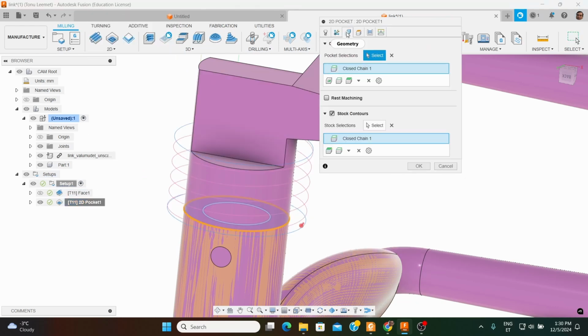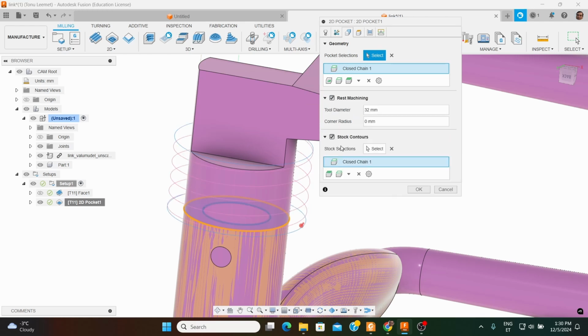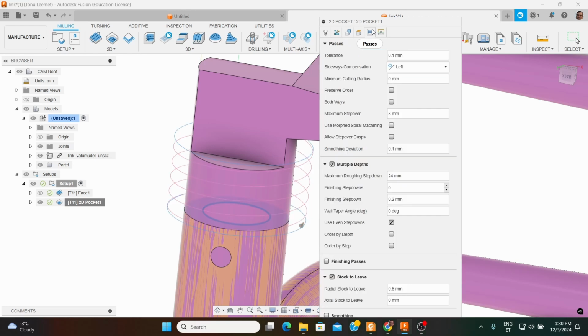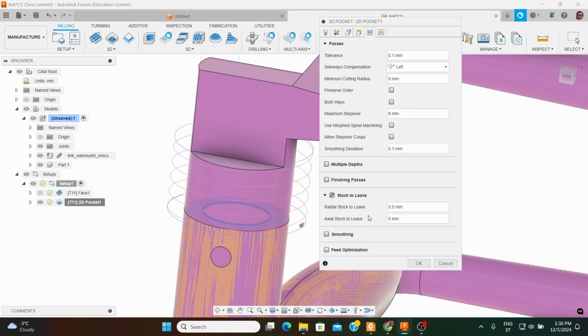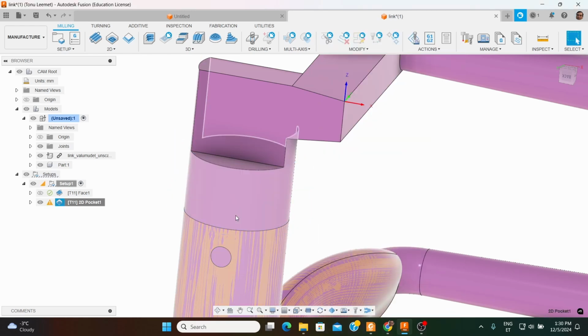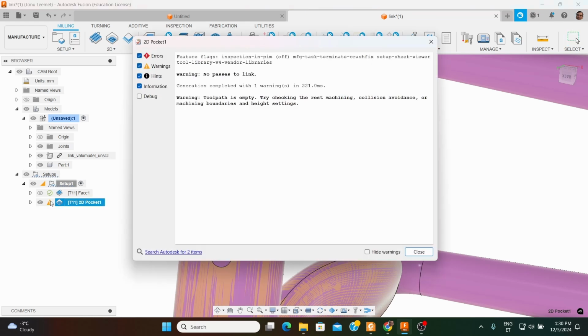And let's see if our 2D pocket had a rest machining possibility. We would try to utilize it. The rest machining possibility. Let's put there the 16 and let's leave it as it is, take away the multiple depth, and let's see what will happen with the 2D pocket.